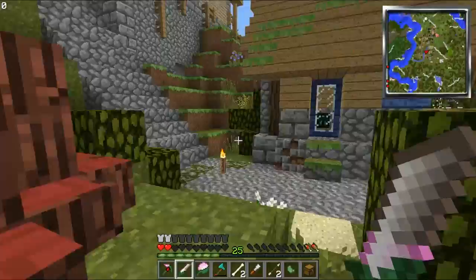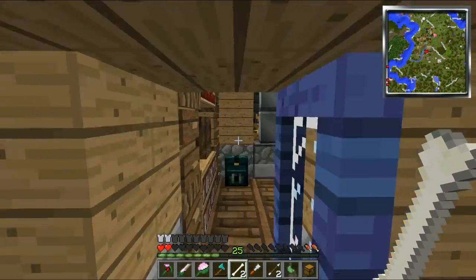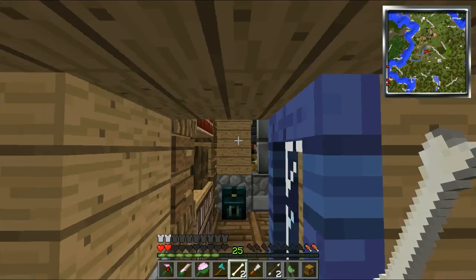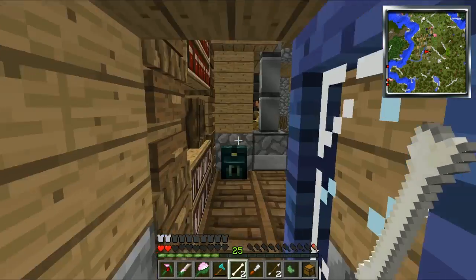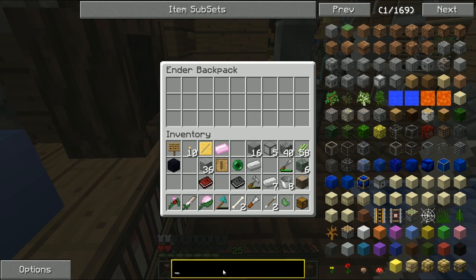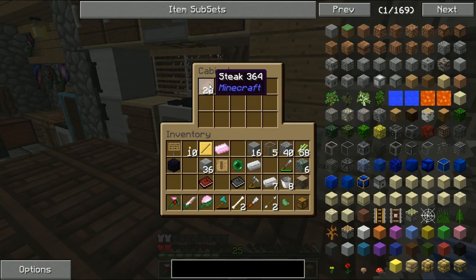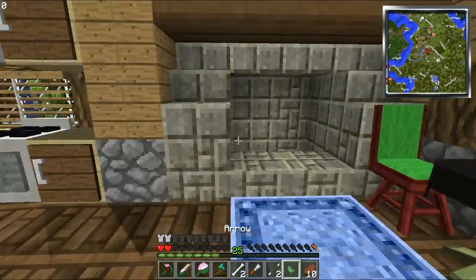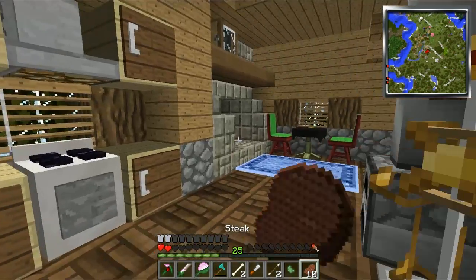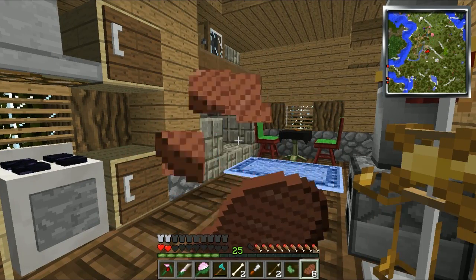Well, I don't know where his food is, and this is getting dangerous. I don't think I can enter this place as a wasp. Okay, Ender backpack. Okay, yeah, get out of here. Food? Don't mind if I do. Look at his kitchen. It's so nice. Wow, what a pro. Good job, B-Dubs. This is a nice kitchen.